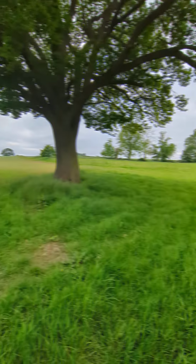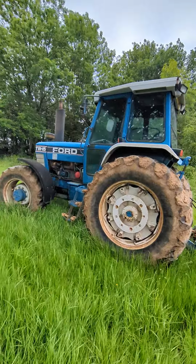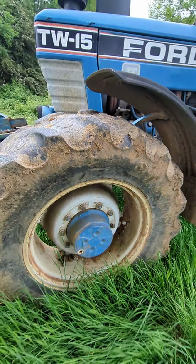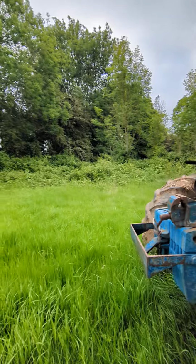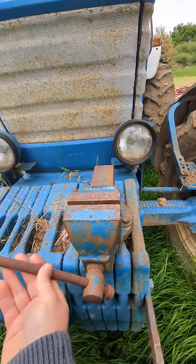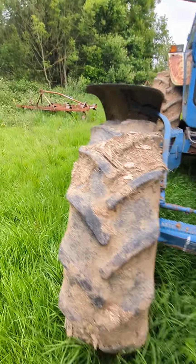field. There's a field, he put some wheat in, it's just coming up. But look at this tractor. You can walk right up to it, and you can see the engine and the wheels. And what I like is he's got a vise on it, pretty cool. So I guess if anything breaks, he can fix stuff.